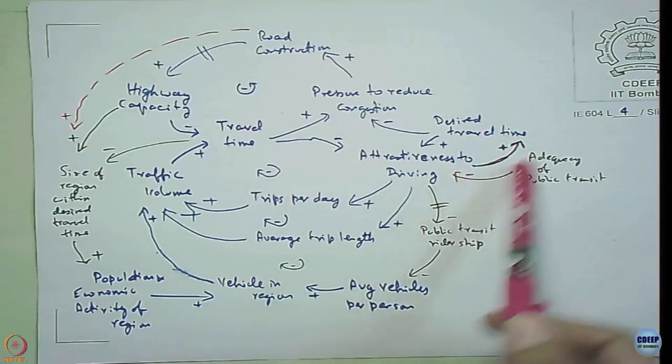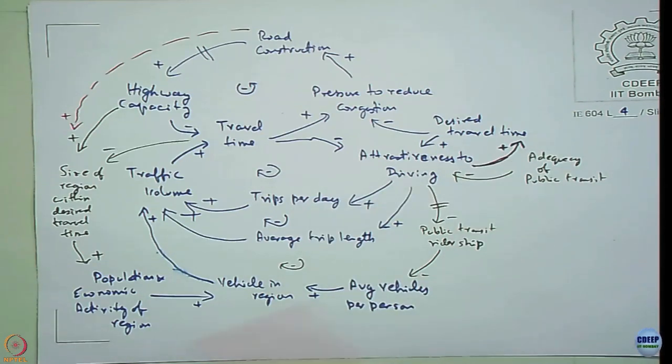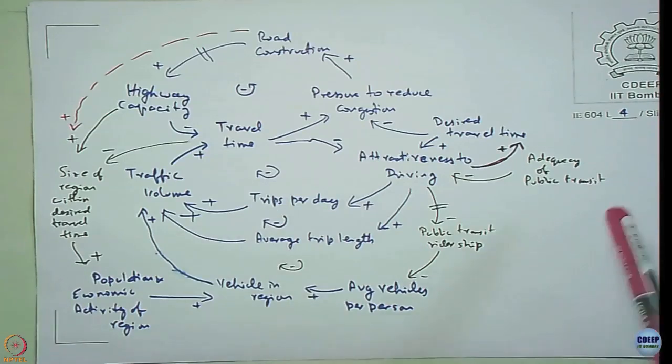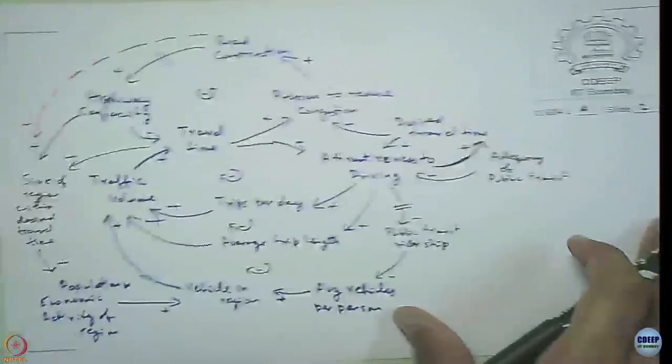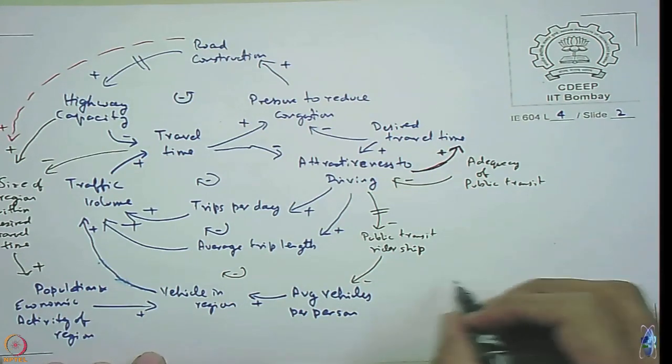All this has come back to travel time to similar levels as it was previously. And as I told, even desired travel time need not be exogenous - we assumed exogenous initially, but then you would like to also bring it endogenous to see where all we can have points of leverage to control it. To make driving less attractive, we can introduce more public transit. How will it get affected? That is also a thing that we can try, because many times when you are looking at cars and vehicles it looks so nice, but what we also need to worry about is public transit. Now let us briefly look at this public transit aspect.